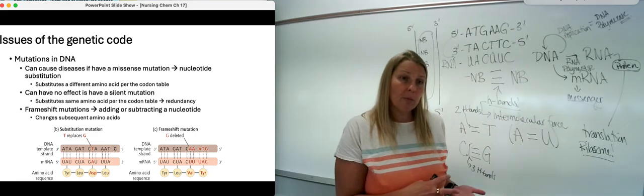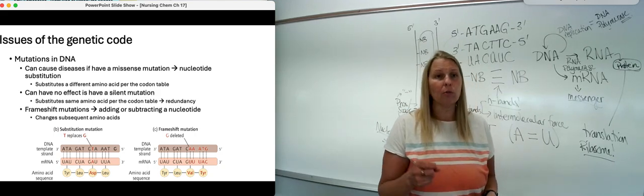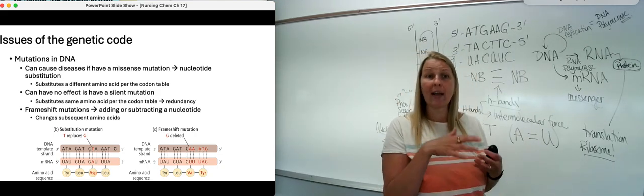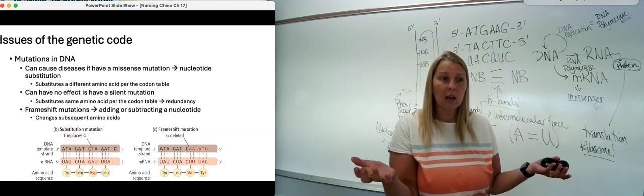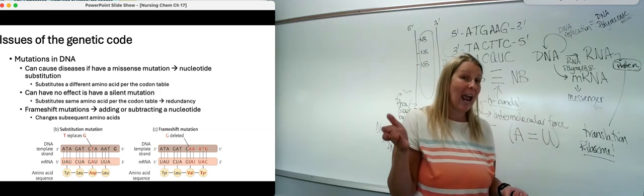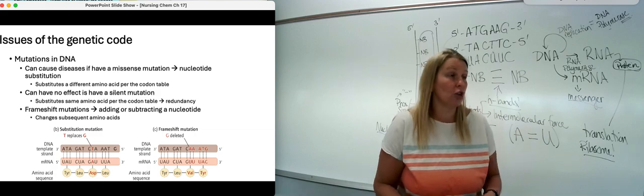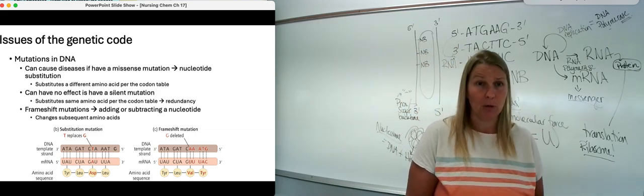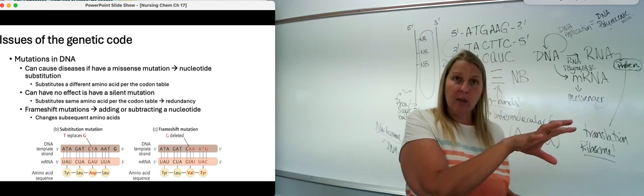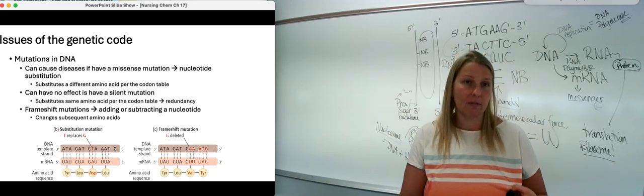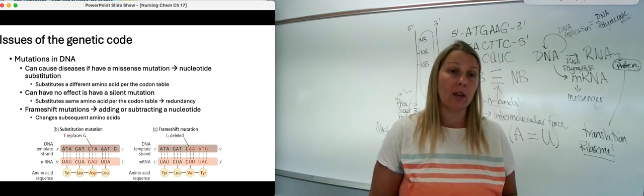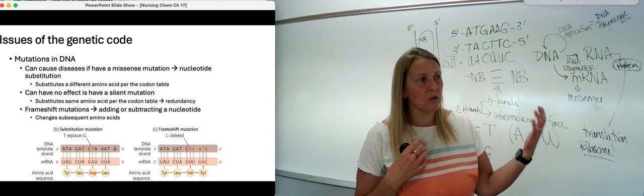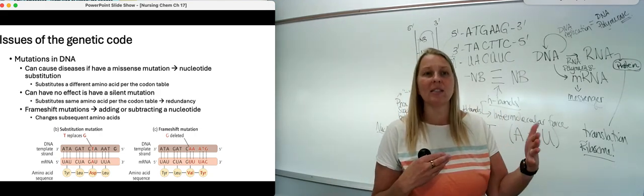So some mutations don't matter because of that redundancy in the code. GGG and GGA both code for glycine. So if you accidentally have a mutation in your DNA of GGG instead of GGA, you'll still put glycine in there. So your protein actually will be exactly the same. So that's not an issue. That's what we call a silent mutation. You put in one amino acid for the same amino acid because of that redundancy in the codon code that you have. But then there are some mutations where you actually get what's called a missense mutation.